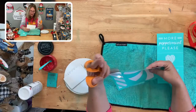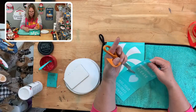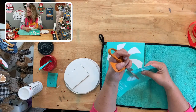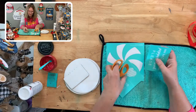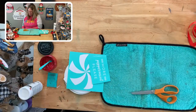Do your scissors ever tighten up where you can hardly open it? I'm like, wow, that's really crazy. Okay, we're going to use this one. The more peppermint, please. We're going to use this. Not sure. Maybe they're not out everywhere. They might not be out every place. You might be right about that. And you might have people at the Dollar Tree who snagged all of them. And you don't get any of them, right?